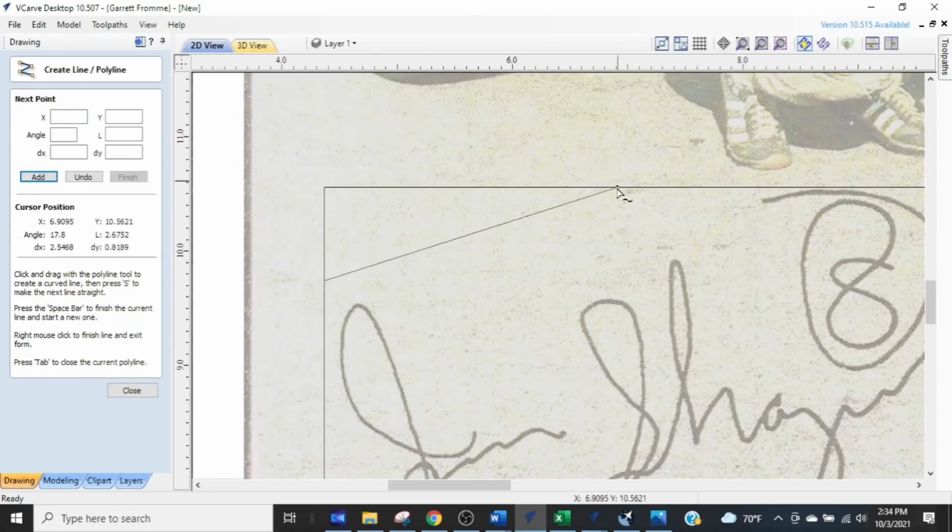Now notice it popped right to the line there. That's because I have these two little boxes turned on, and those are what they call snaps. And I'm simply going to come over here and then come down here and maybe come up here and over here and back up there, over here, over here, over here, and we'll just come up and meet the line again.